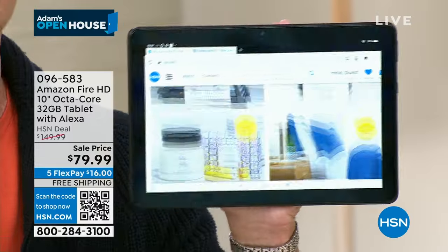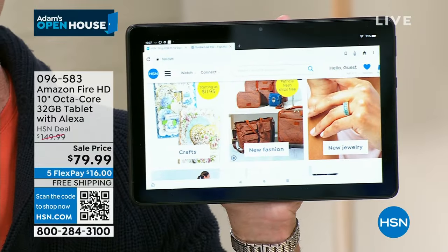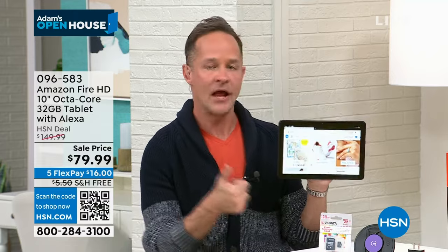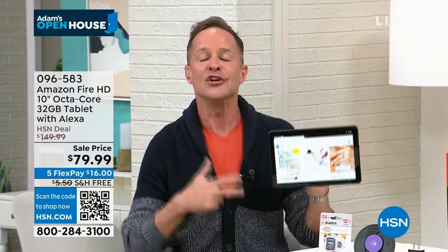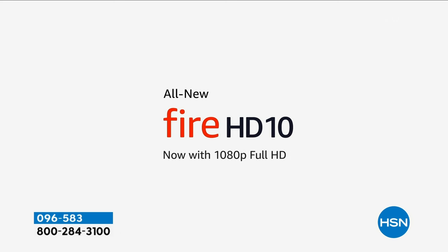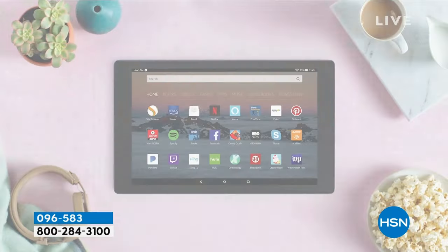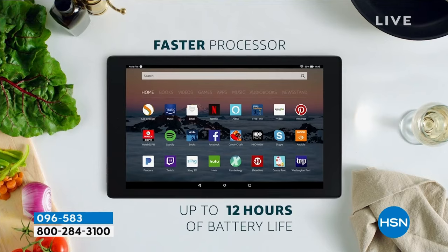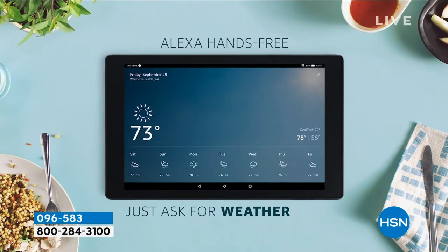And today, in fact, I want to show you, we've got a couple of videos. I want to run some of the feature videos right off the bat to show you. With this edition, you get the faster computer. Excuse me, the faster tablet. You get the faster processor that's inside. You get the bigger screen. You get RAM is a big thing. 3 gigabytes of RAM means that you're gonna have a faster experience. So now that said 32 gigs of storage, but no, this is the 64 gigabyte version. Alexa is still built in. Micro SD card slot is still built in.